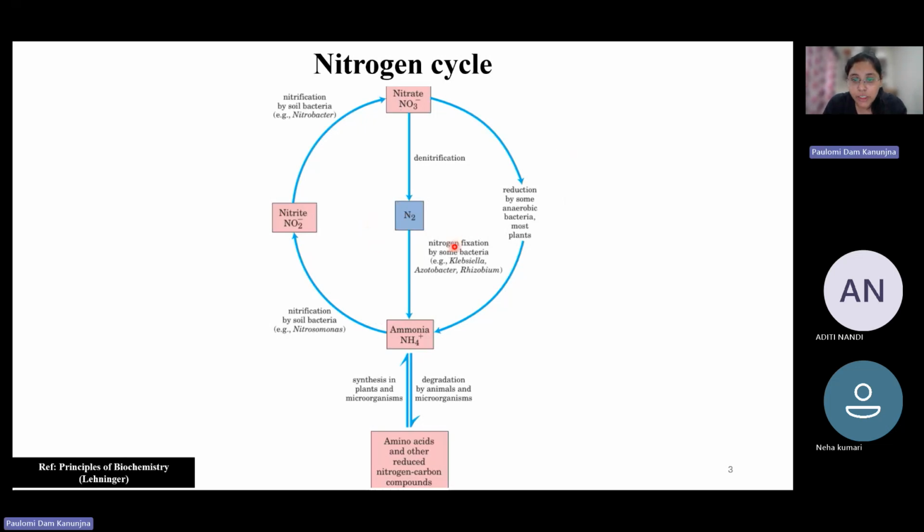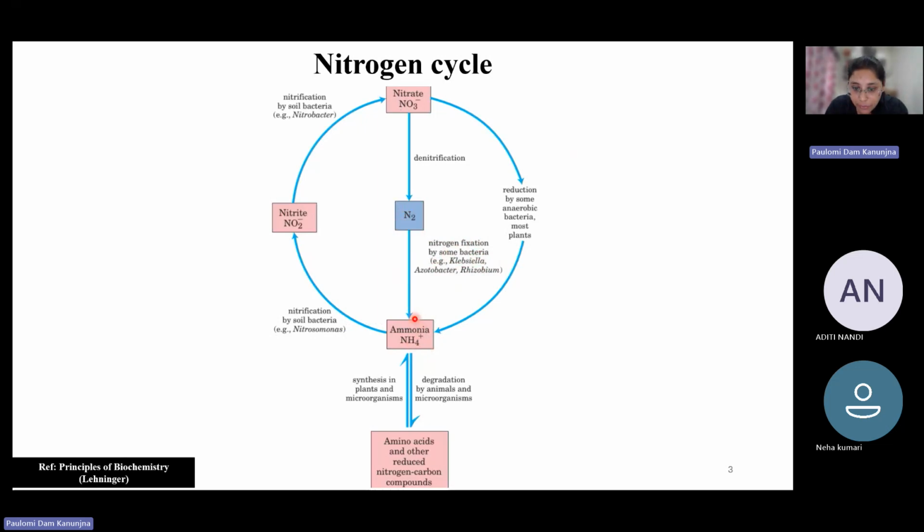So some nitrogen fixing bacteria like Klebsiella, Azotobacter, right? These names you should remember. Please remember these names. These are the most commonly asked questions. So you should remember the nitrogen fixing bacteria, which are basically reducing the atmospheric nitrogen to ammonium or ammonia. Now, although this ammonia can be used by most living organisms, soil bacteria that derive their energy by oxidizing ammonia to nitrite and ultimately nitrate are so abundant and active that nearly all ammonia reaching the soil is oxidized to nitrite or nitrate.